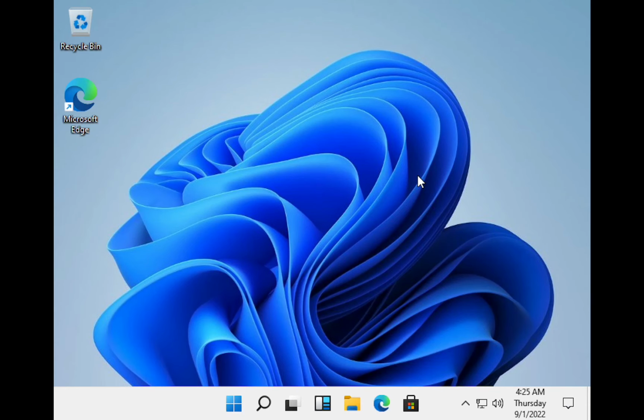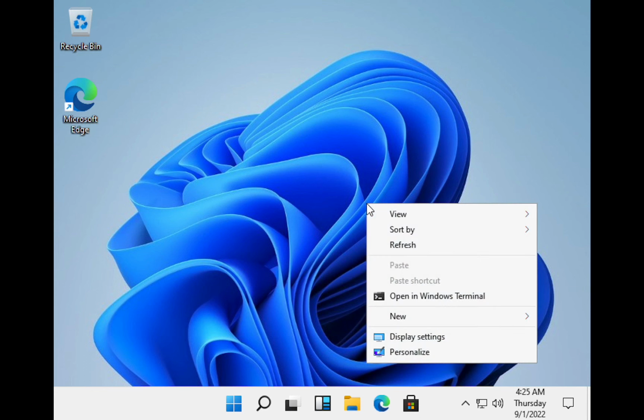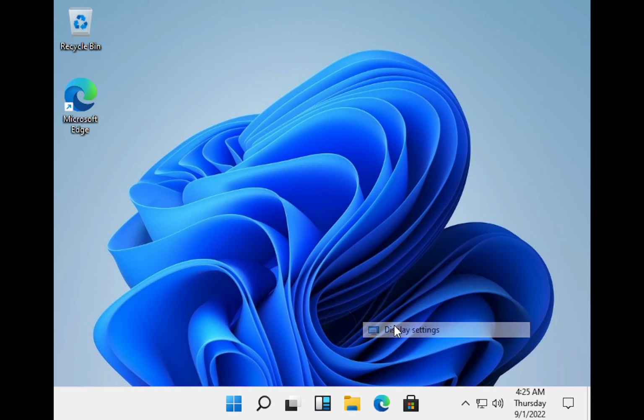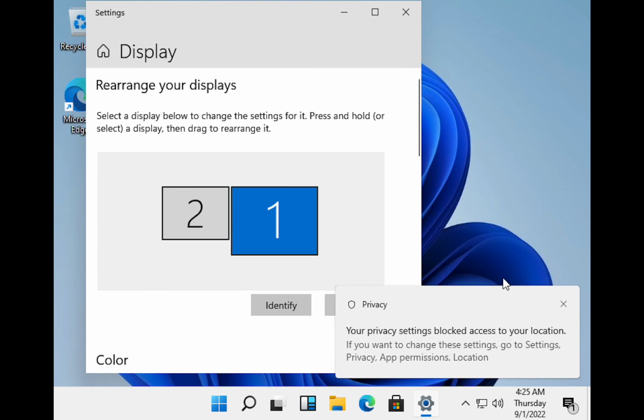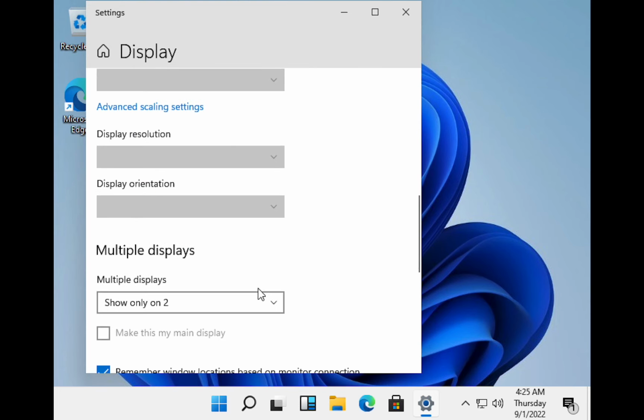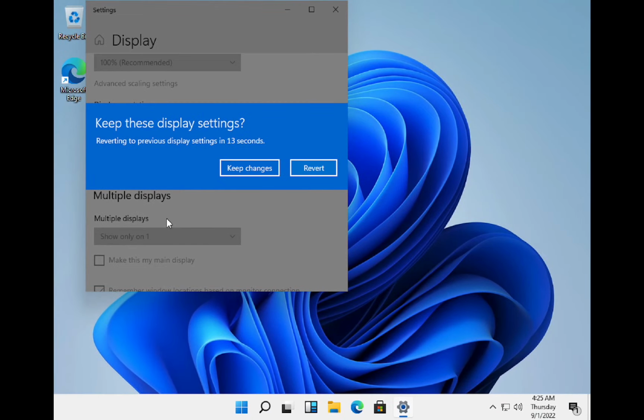By the way, you might have noticed that I fixed the resolution. To do so, you have to right-click on your desktop, choose Display Settings, and in this tab, you should choose Show on multiple displays, show only one. It will show you this screen, keep these display settings. You might have the same issue I do, that you can't really press anything.